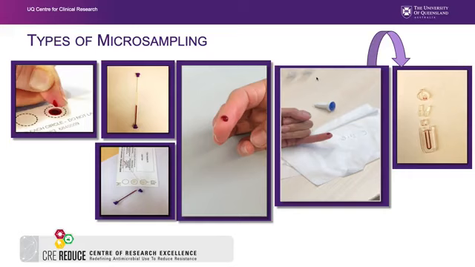Some of the other types of microsampling, what you can see just alongside the dry blood spots is a capillary microsample. This is where we collect blood into a capillary tube that contains an anticoagulant. These are used at point of care testing in paediatric wards, so the nurses are very used to using these. And what we're looking at doing is taking that sample, centrifuging it, and then harvesting the plasma. And just below that, what you can see is where we're taking that sample, removing the red blood cells, and then applying the plasma to a dry blood spot card, or making a dry plasma spot.